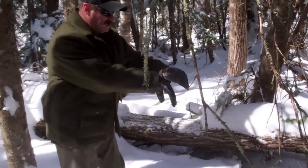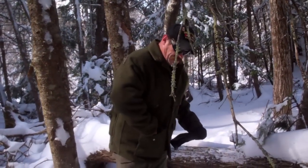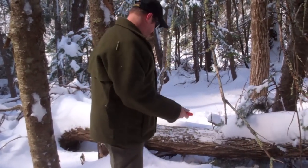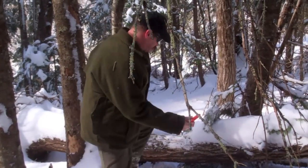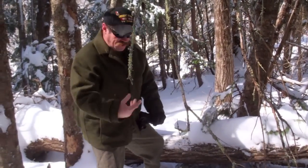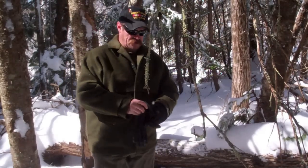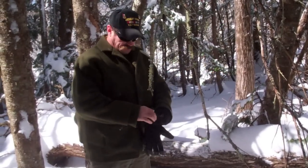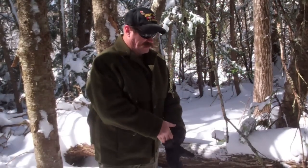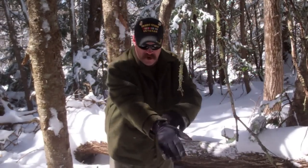Now, the neat thing about the Survive Firestarter is these things are going to light and function in just about any weather conditions. So we're going to stick this one in the snow here. Not that you'd ever actually do that intentionally, but what if it ever fell out of your pocket? Or if you drop it in a creek or something? So we're going to do a couple more videos to demonstrate how darn handy these things are. For the time being, I'm going to leave it shelved in the snow right there while I go around and gather up some twigs and kindling and tinder.